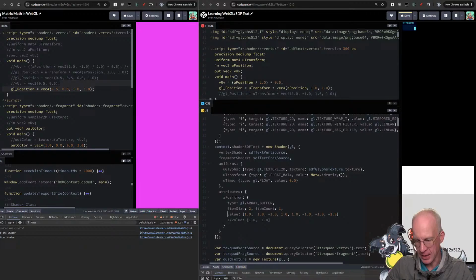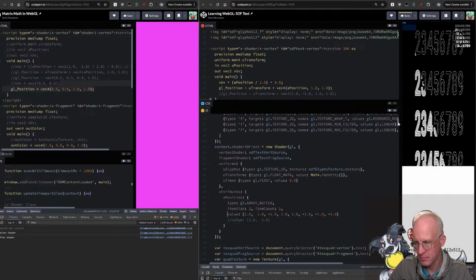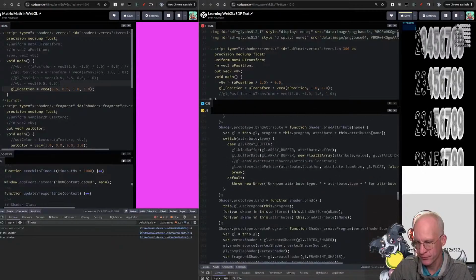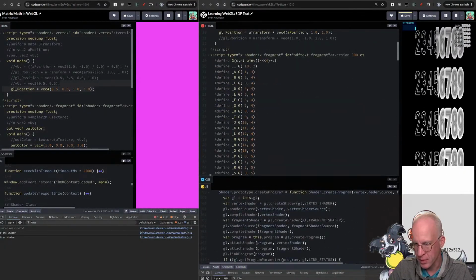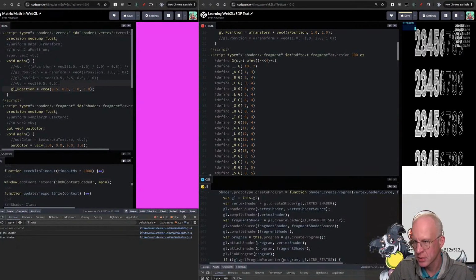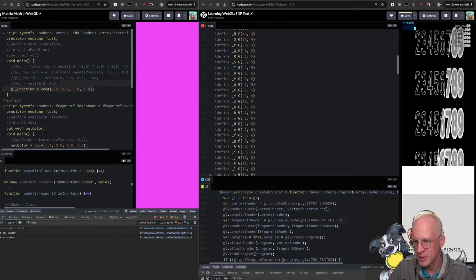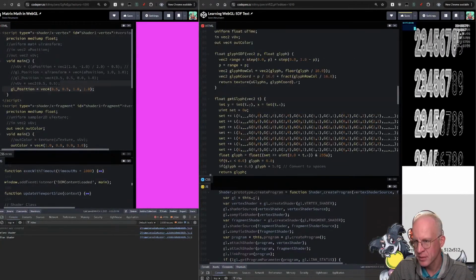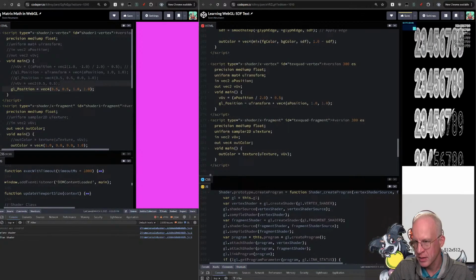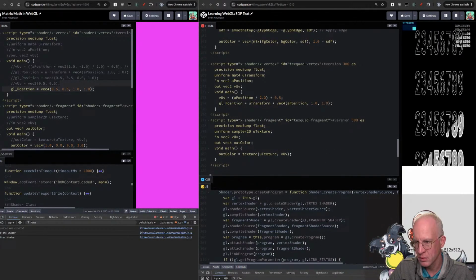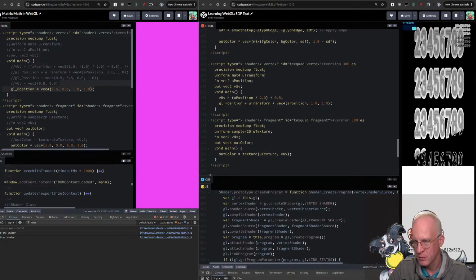It's funny how the item count doesn't seem to make a difference. What's the other shader? SDF text vertex, SDF text fragment. That's all the glyph stuff. Text quad.